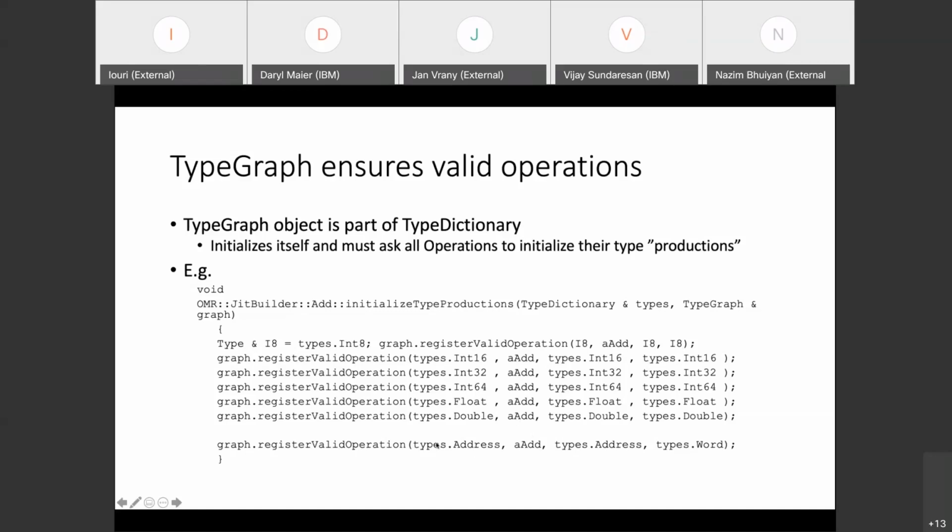And then down here, just for compatibility with the existing JitBuilder API, because pointer types and addressing was not very rigorously handled in the original JitBuilder API, there's this rule down here that allows you to add any machine word-sized integer to an address and get another address, which is a very C-like thing to be able to do. But there are actually better productions produced for pointer types, which I think is on the next slide.